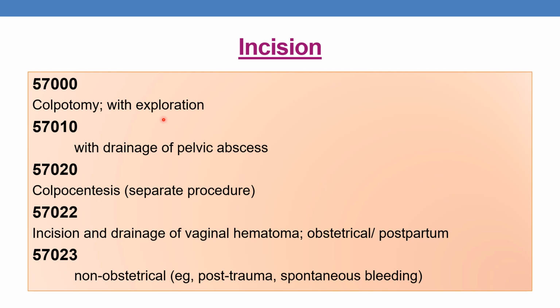colpotomy with exploration. Next is 57010, colpotomy with drainage of pelvic abscess. The next is 57020, colpocentesis. The next is 57022, incision and drainage of vaginal hematoma, obstetrical or postpartum. The next is 57023, incision and drainage of vaginal hematoma, non-obstetrical. For example, postpartum spontaneous bleeding, etc. Non-obstetrical means post-trauma, spontaneous bleeding, etc.